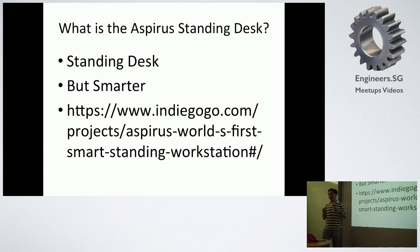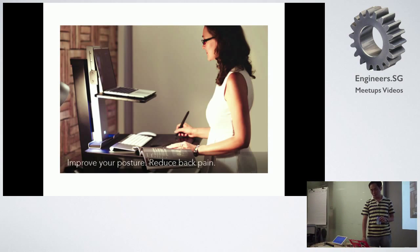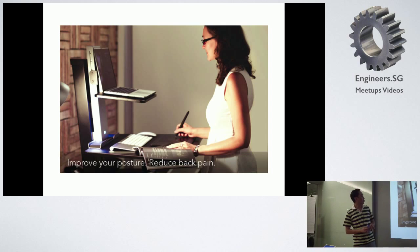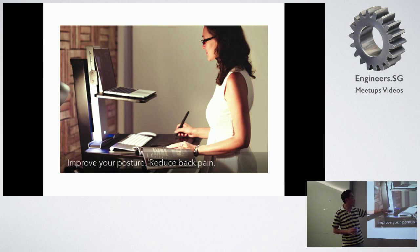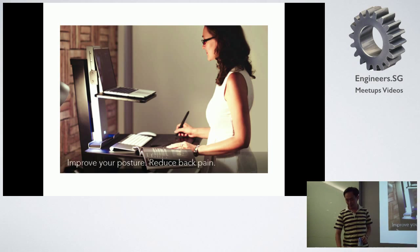Xperia is actually a standing desk with a Bluetooth component where you can sync up your phone and use the phone to activate certain functionalities on the desk itself. This one is actually on Indiegogo, and we already hit the target amount and are waiting for the campaign to end. You can see that the desk is one whole desk — you can put your Mac or laptop here. It's like a stand that you put on your table.